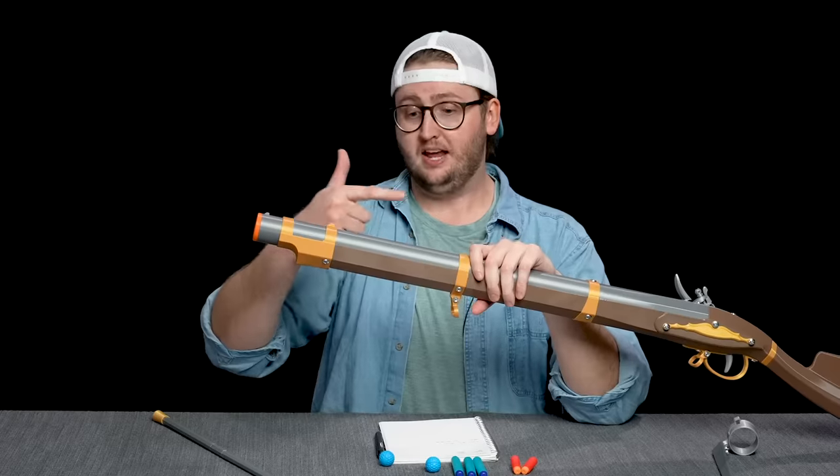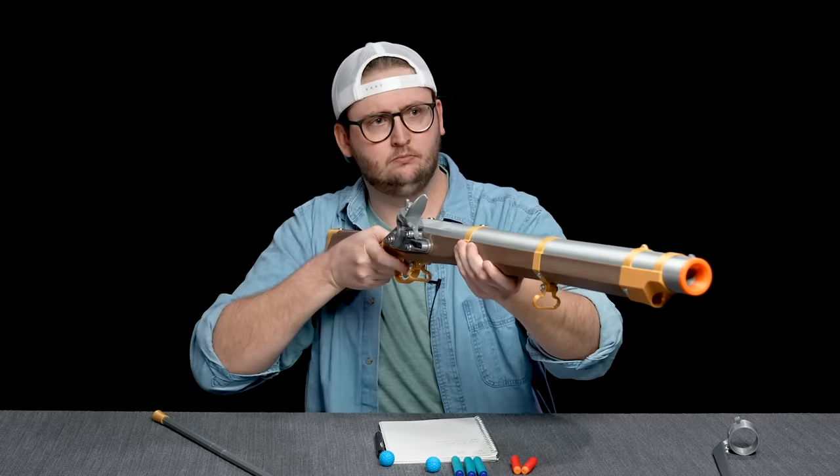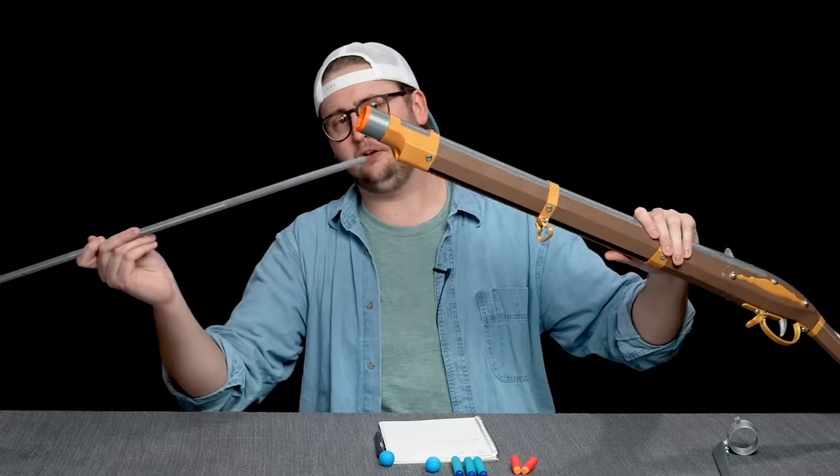So if you're just trying to have fun and don't want to think about not dropping your ramrod in too far, use rival rounds - it's a little more dummy proof. After you have that loaded in, your rival round is sitting about here and you can just pull the trigger like normal. To fire, you have to repeat that whole process every single time. It is a musket - very slow rate of fire. But that's the firing of the blaster.